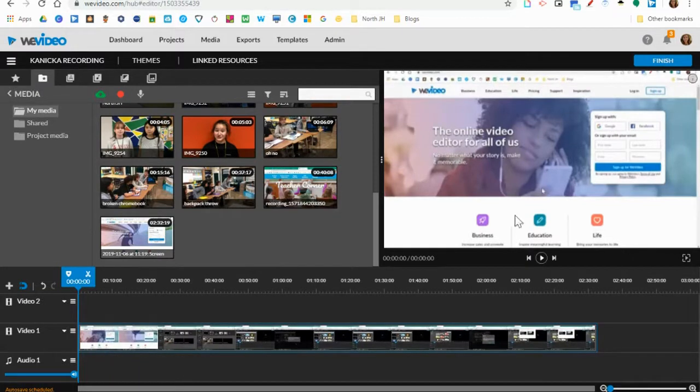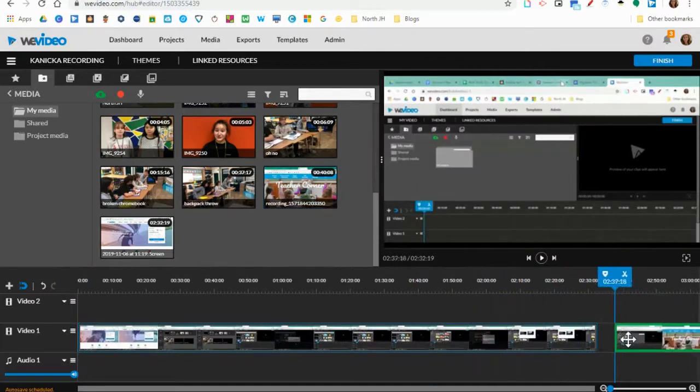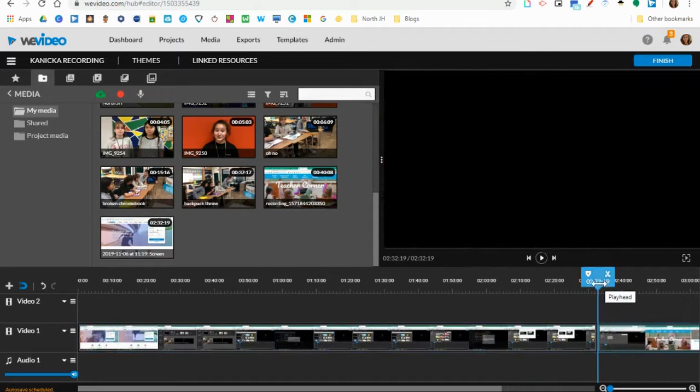And then up here is a preview window. So if I have this clip and then I want to add another clip, like let's say this one, behind it, I can just click it and drag it right next to it. And you can see if it's green, then that means that's a good spot, and it turns red if you are putting it over the top of something.